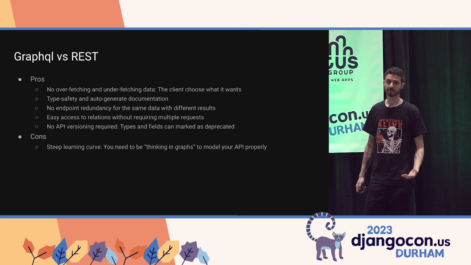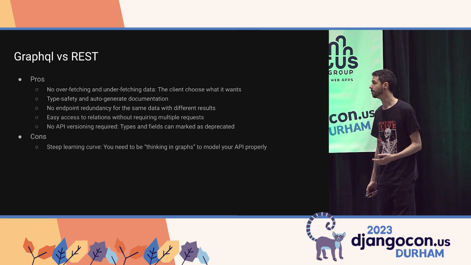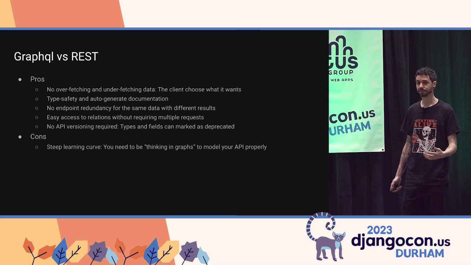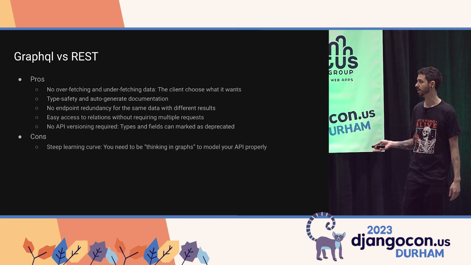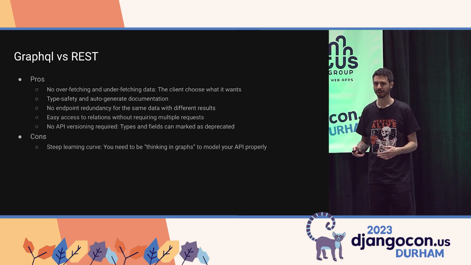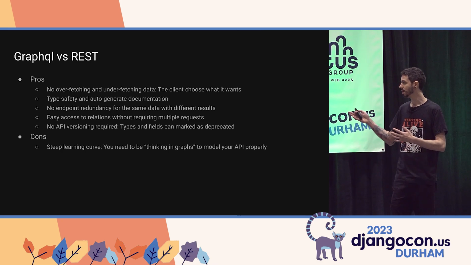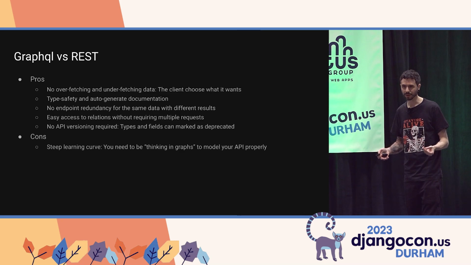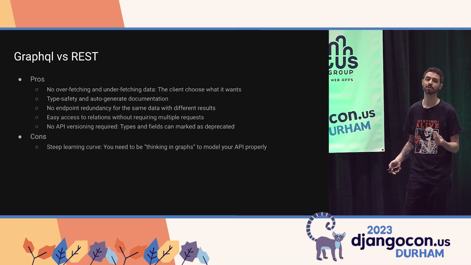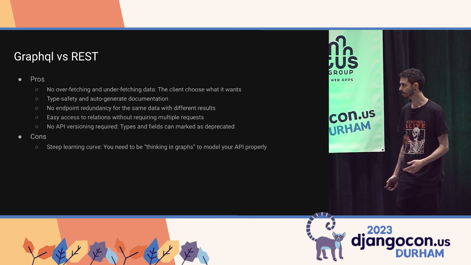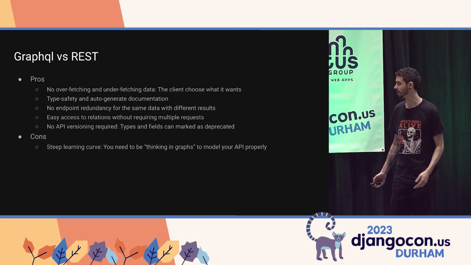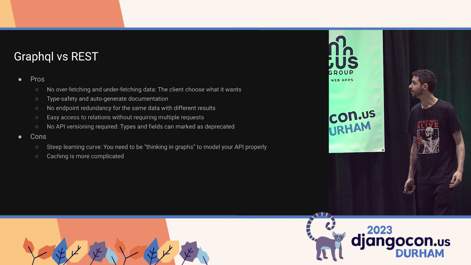The only cons, of course, there are some. There is a steep learning curve. REST is very straightforward. You use get, you use post, you use put in an API, and you know what you are expecting from it. But with GraphQL, you need to understand a bit more about how to write GraphQL queries, and it's not very difficult, but there is a steep curve in that.